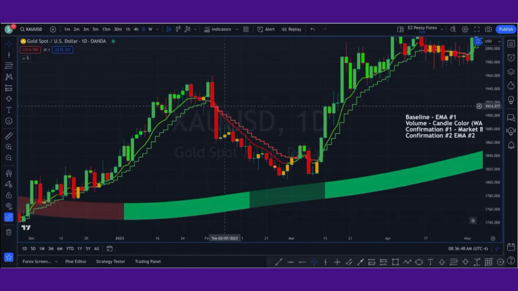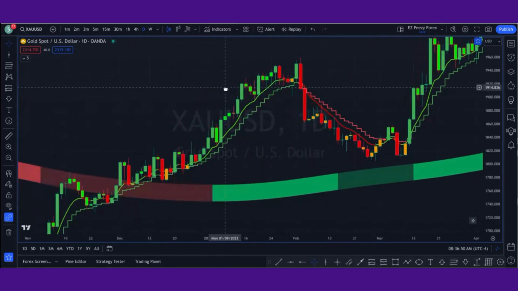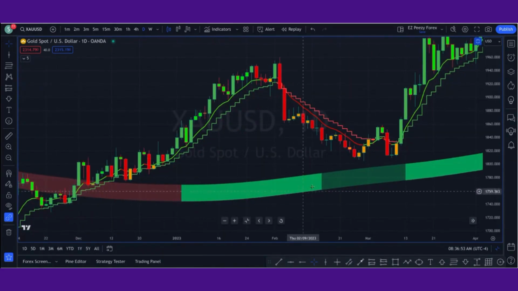All right, so in order for me to take a buy, it must have a bullish move, and the baseline must be crossed to the upside in this zone. These two must be in order, so the bright green line must be above the step line. Does that make sense? And if I'm selling, it crosses down, the bright red line needs to be below the step line, and I want the market bias to match. Does that make sense?